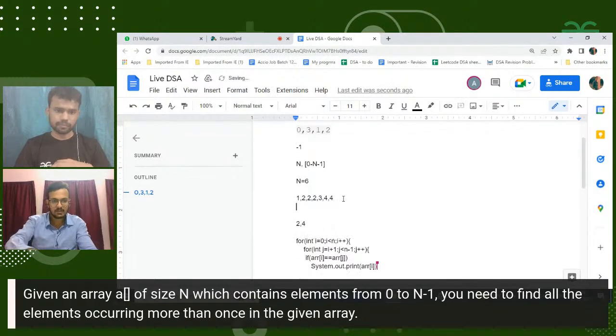Can I write here? Sure. Like 0, 1, 2, 0, 1. Index I'm writing is 0, 1, 2, 3, 4, 5, and 6. So I'm just thinking of that 1. Like, if there is 1, I got occur 1.